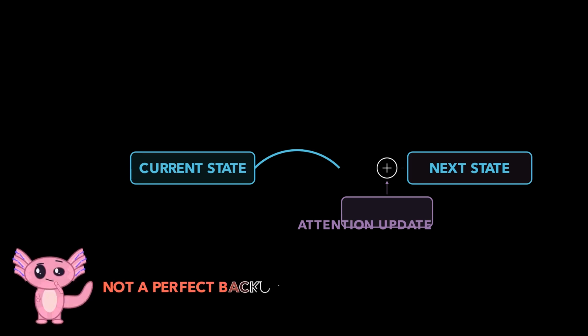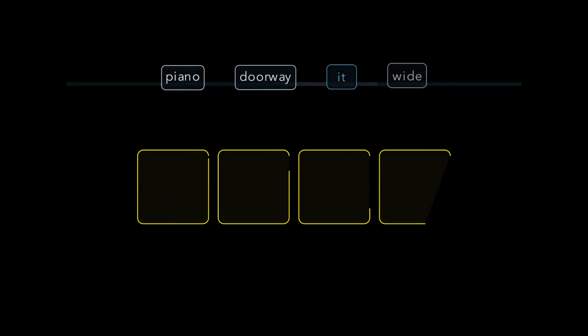The shortcut is not a perfect backup file. Addition can strengthen one direction, weaken another, or partly cancel information already present. Later layers can change the result again. The honest picture is a running state that accepts updates, not an archive that guarantees nothing is ever lost. Our cyan ribbon now carries a purple attention contribution. The sentence has exchanged information across positions, yet the floor is only half complete.